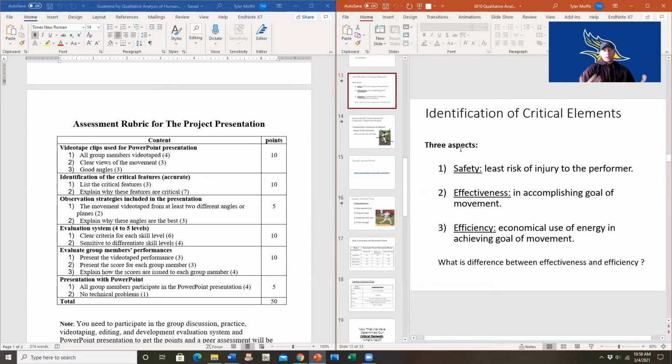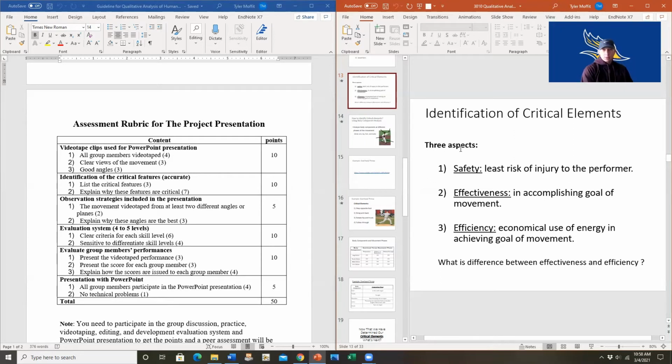And you would give possibly a 0 for something that is completely unsafe, could cause injury, because that's going to be the biggest detriment to performance. If you're hurt, you can't participate. So safety is a big key. So we're looking at what is perfect, what is the top level, most effective, most efficient, most safe, and then we work backwards, something that's less efficient. So what is a body position for maybe the lower extremity, the trunk, that is less efficient but still effective and safe for your participant within that skill level.